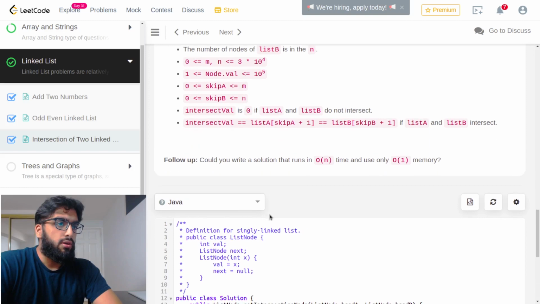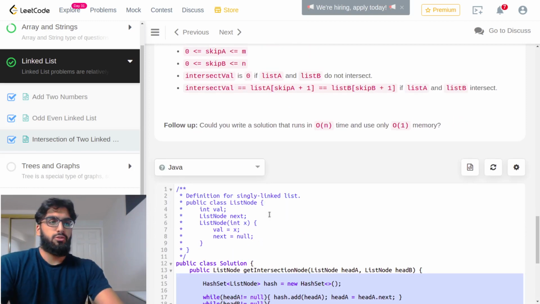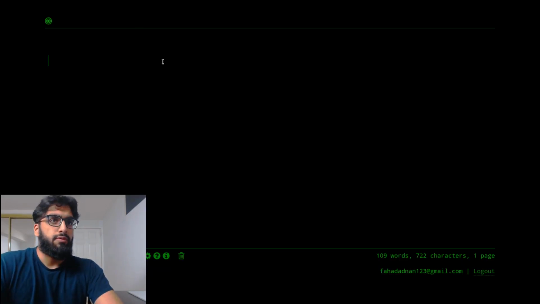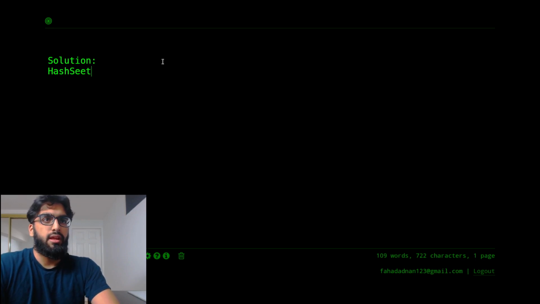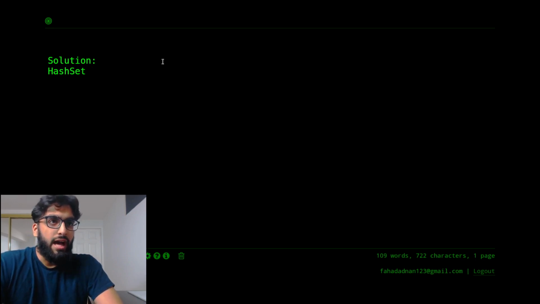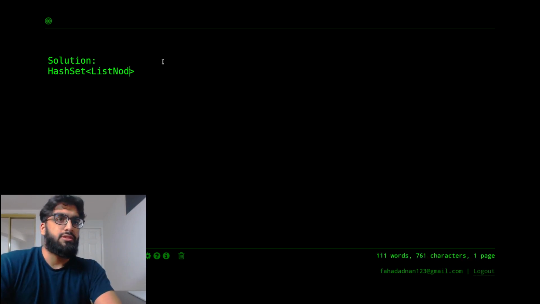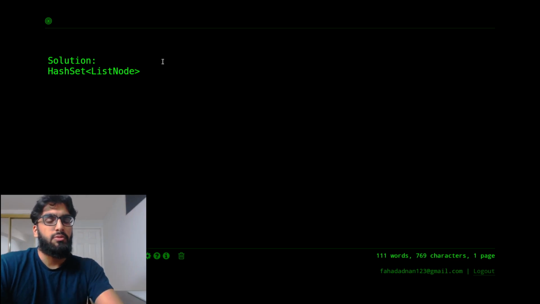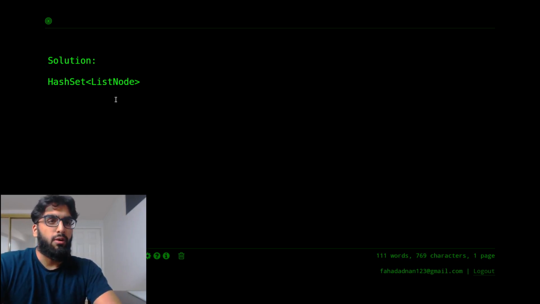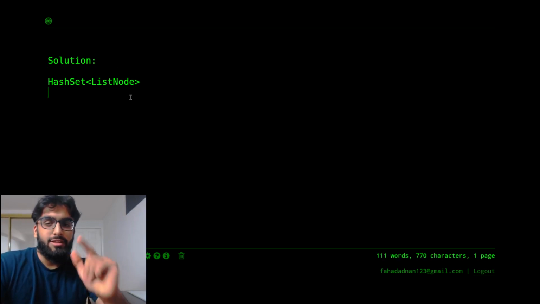So I want to give you guys the first solution that came to mind for me. This solution was a pretty simple one where you use a hash set. So you may be thinking, Fod, how are you going to use a hash set for list nodes? Because list nodes are defined recursively by defining the next one, right? So you're thinking, how much space would you have to allocate in each position? The data structure wouldn't know. You can't make an array of list nodes. And the thing is, you can.